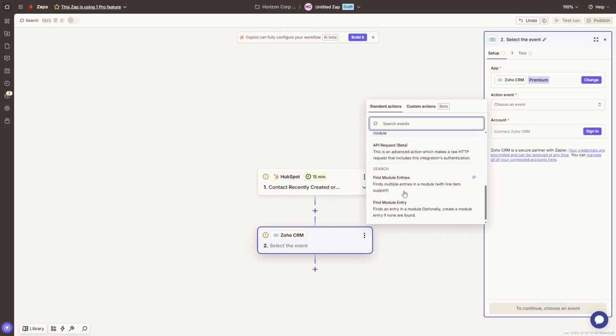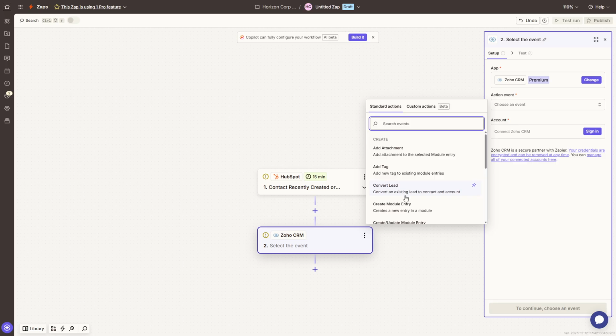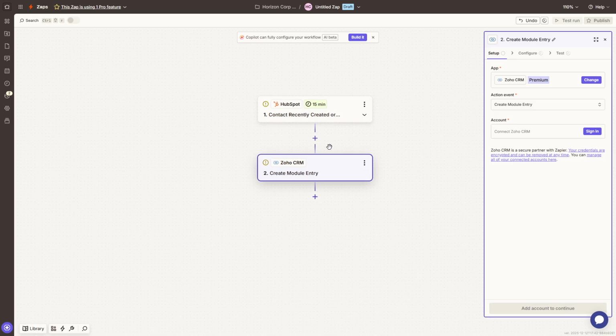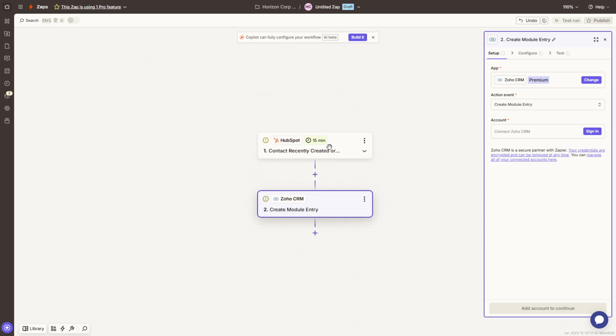After you've picked the trigger and action, map the data between the two platforms. This means linking each field in HubSpot to the corresponding field in Zoho, so names, emails, phone numbers, and any custom properties transfer correctly. Pay attention to field types. A date field should map to a date field, and drop-downs or pick lists should match allowed values on the Zoho side. If you have custom fields in either system, make sure those are created beforehand so they appear in the mapping options. You can also set default values for fields that might be empty on the trigger side.